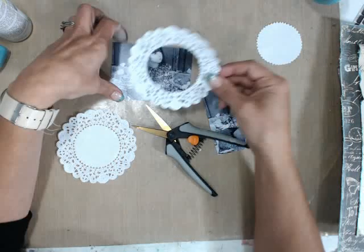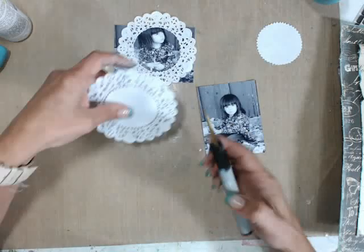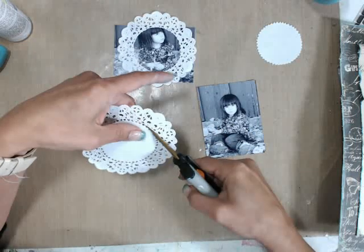So now you have a perfect frame. Right, so I'll show you how to put that together. So we'll make two of them. Okay.